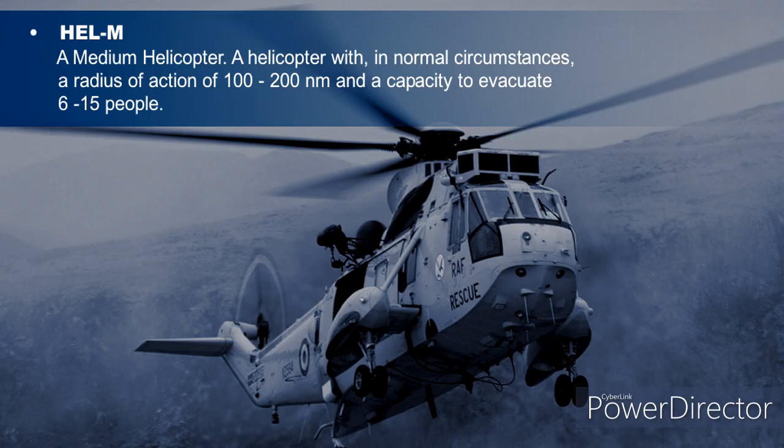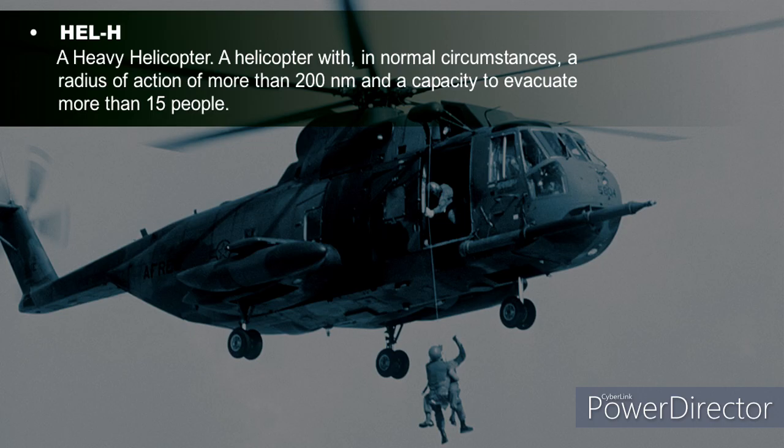HELM, a medium helicopter, a helicopter with, in normal circumstances, a radius of action of 100 to 200 nautical miles and a capacity to evacuate 6 to 15 people. HELH, a heavy helicopter, a helicopter with, in normal circumstances, a radius of action of more than 200 nautical miles and a capacity to evacuate more than 15 people.